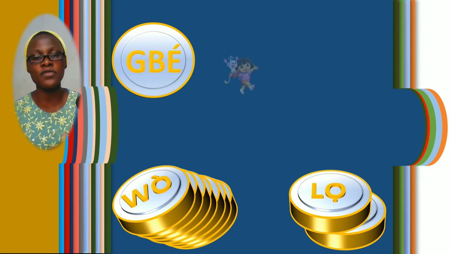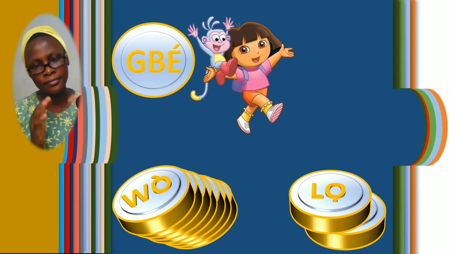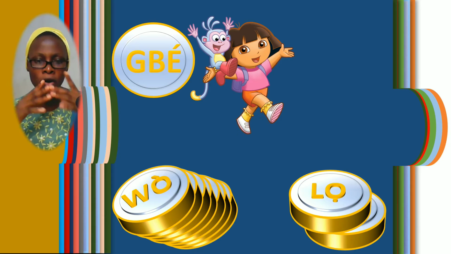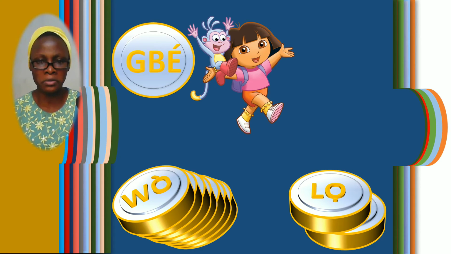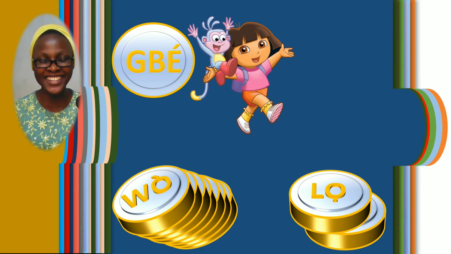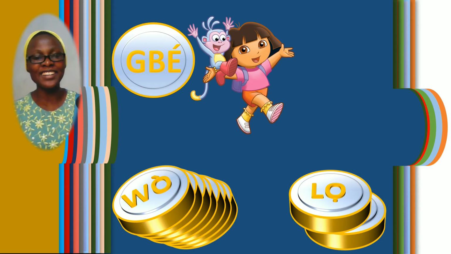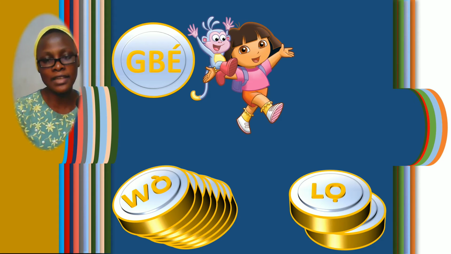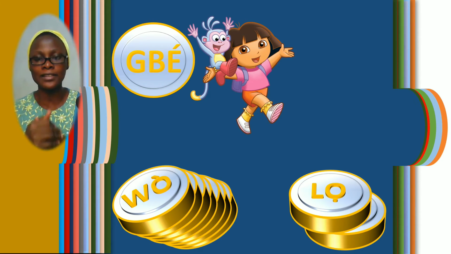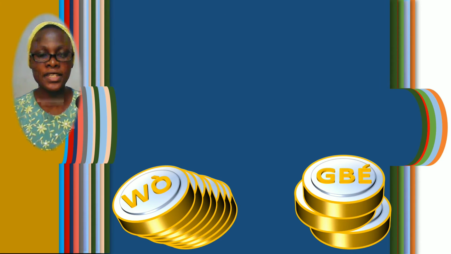All right, so let me give you a clue. This little girl on the screen is performing an action right now, or maybe two actions. You should know what that means. The lady is actually carrying something on her shoulder. So be is carry. Be is carry. Okay, so now let's continue and see the next one.